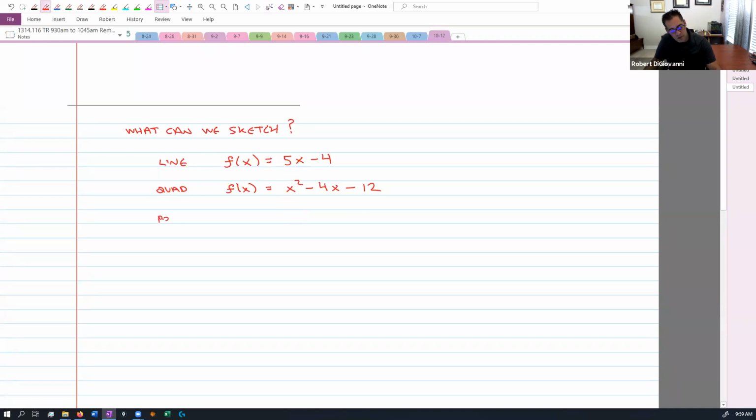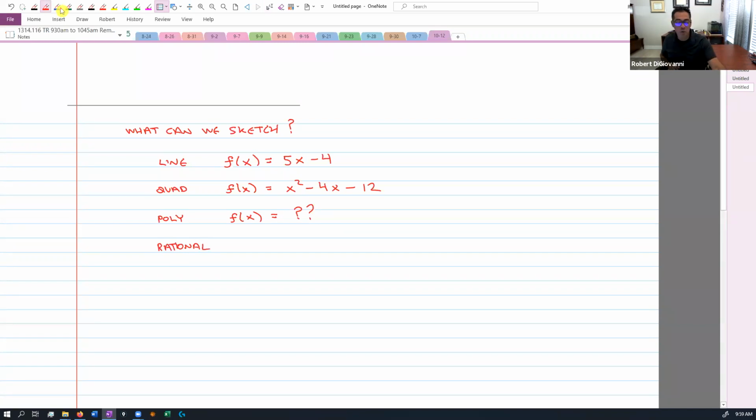And now what we've looked at is polynomials, right? Which is f of x equals, and here I'm just going to put a question mark, because a polynomial can look like a lot of things. But our method is, use that table to figure out what the left and right looks like. Find your x-intercepts, find your multiplicity, bounce or cross, and then draw your picture, right? And now what we're moving on to is our next type of function, which are called rational functions.